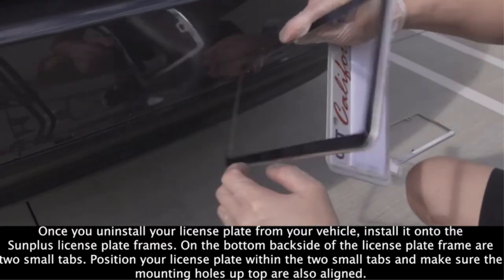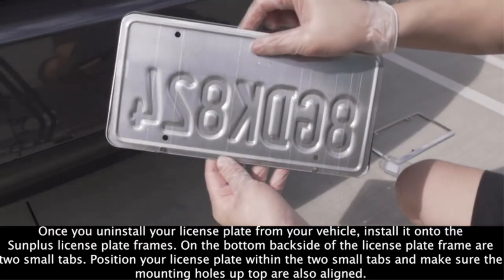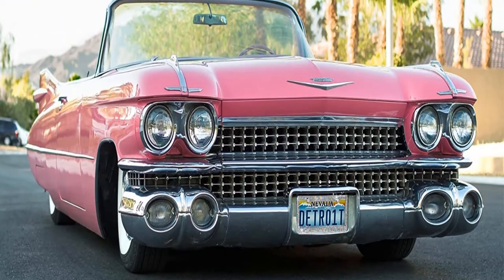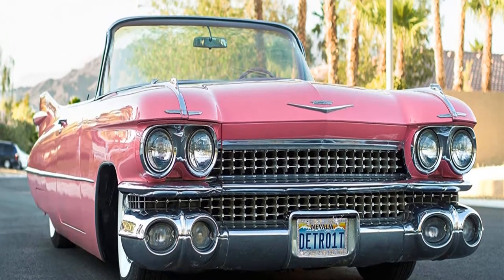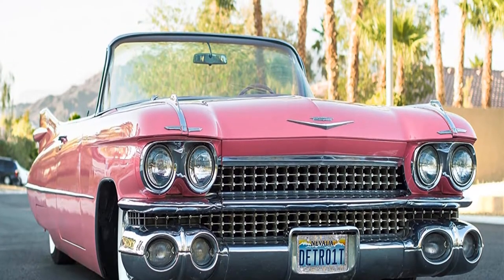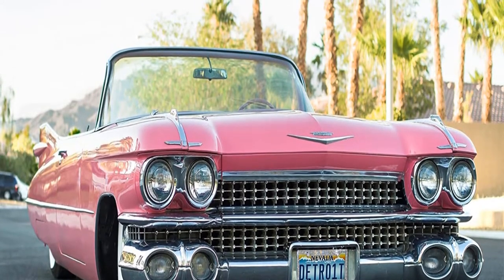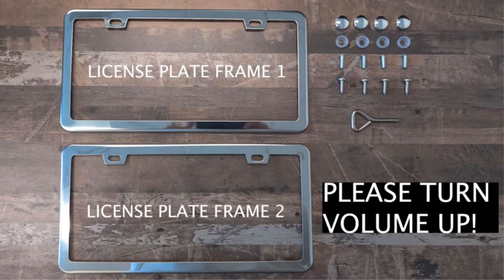You can order the frame in champagne, yellowish gold, pink, or crystal clear whitish. This wide bottom frame comes in a premium gift box and has studded screw caps to maintain its consistency. Each plate has over 1,000 rhinestones. The base of the license plate frame is stainless steel, and those screw caps double as anti-theft devices. The stones are tightly packed by hand to resist rust, corrosion, scratching or scraping off.